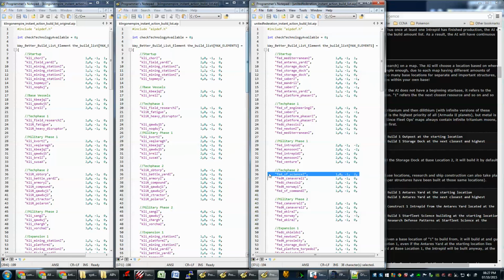This is abusable because, for example, if you are fighting the AI and you keep blowing up every single saber they build as fast as you possibly can, then they won't build the Starfleet Science. They'll keep rebuilding sabers. But once they start the science, in fact, once they finish this build and once they tell the constructor to go build the Starfleet Science, they have reached level 2, and they will stop building sabers and they'll go to the next level, which could be very extreme. For example, you're fighting Dominion and you don't want them to get a large yard out, kill their small stuff. Because once they get that large yard out, they're going to stop building S2 escorts and bombers, and they're just going to focus on their large ships now.